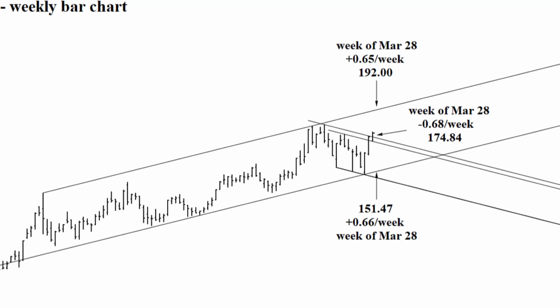The clear objective, from what I can tell, and this could happen within a week, could take, once again, 3 to 5 weeks. But I want to say, realistically, with this kind of volatility, over the course of the next week or two, possibly by the end of next week, that 192 even formation is in reach. That is the channel top to the channel bottom we tested 3 weeks ago at 151.47. It was lower in value if you watched that video at that time, but still in the lower 150s. And so 192 even is an expected objective if we settle this week above 174.84.